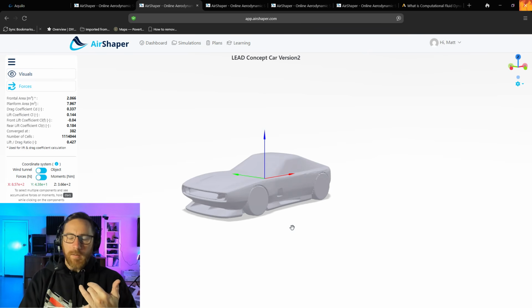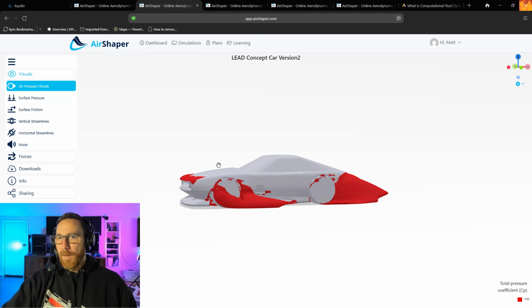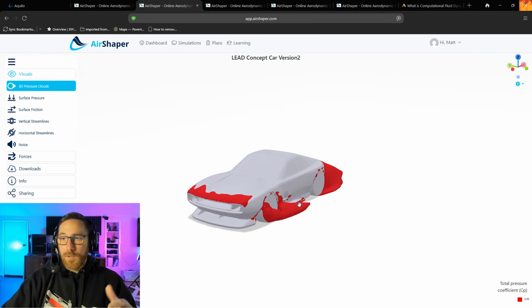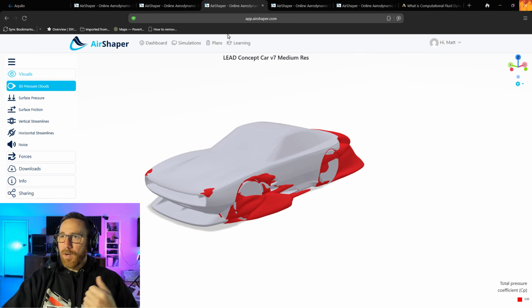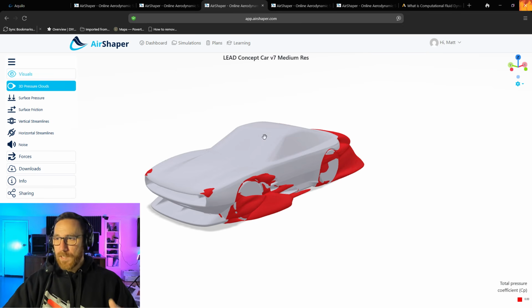So from the setup, the prep of the model, again, scan data, mesh data, non-watertight models, the efficiency of the solves, generally they've been 2 to 4 hours for all of my solves, and then these auto-generated images, 3D models, and reports. That takes away a huge portion of doing CFD. I mean, it probably takes out half of the work for you. All right, so all of those things are kind of the big takeaways from this project. So if you're looking to do CFD on a car or an airplane or something like that, then just going through that process, trying this out is something I would suggest, especially if you're considering buying another CFD software.